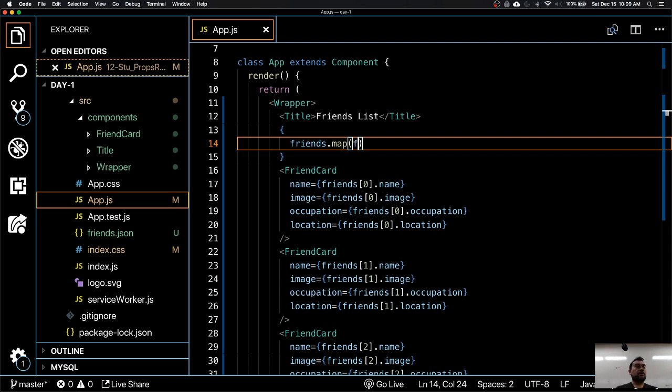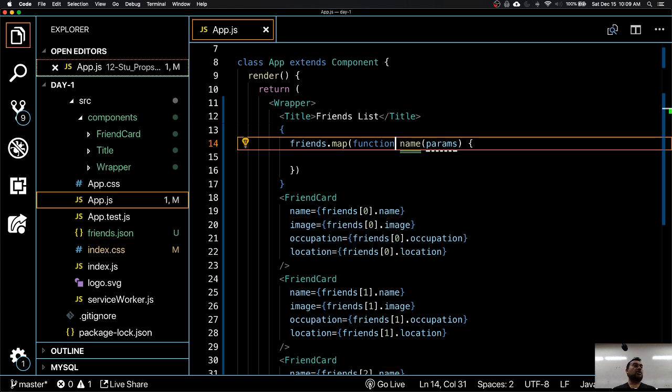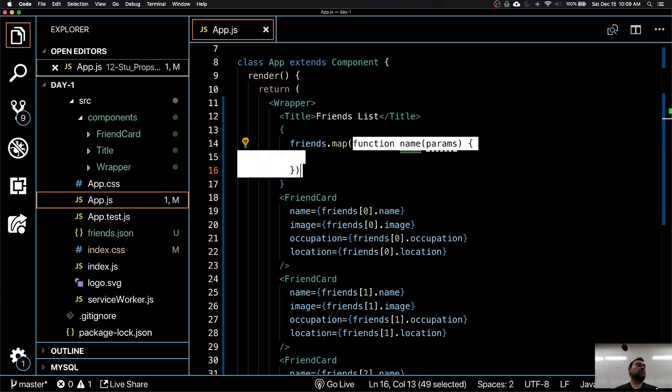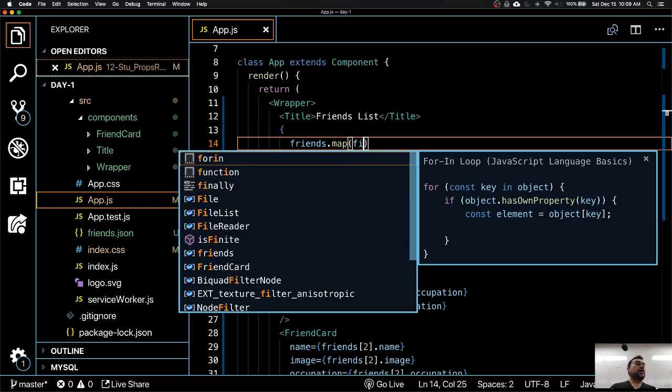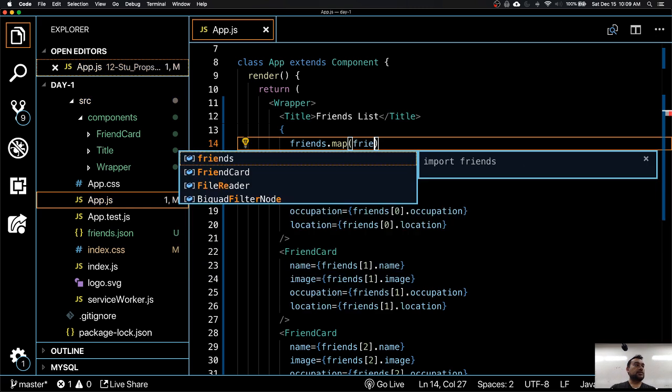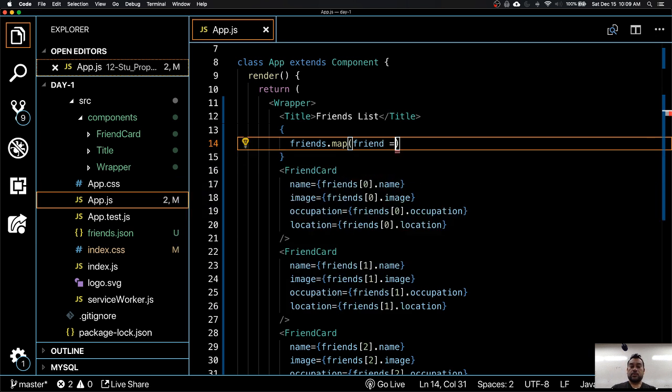You can define it the old way with an anonymous function, but since we have looked at ES6, I'm trying to get into the habit of using arrow functions. So let me create a variable called friend and an arrow function, and then I'm going to put the code.